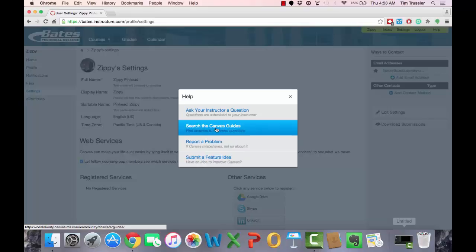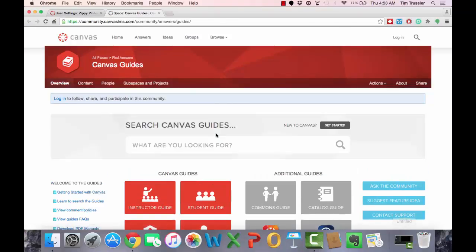The second link, again, I know a lot of people are tech savvy. If you want to fix it yourself and figure it out yourself, go for it. Click on this. It'll take you to the Canvas guides, and you have things like the student guide, a quick start, a search, all of that. I should point out that since Canvas is so common, there's hundreds if not thousands of schools and colleges and universities using it. Feel free to use Google and ask it a question. Just make sure you include Canvas in it. Like, for example, how can I customize my calendar in Canvas? You'll be amazed. There's a lot of information out there on the web, and you may find that that's even easier than this.